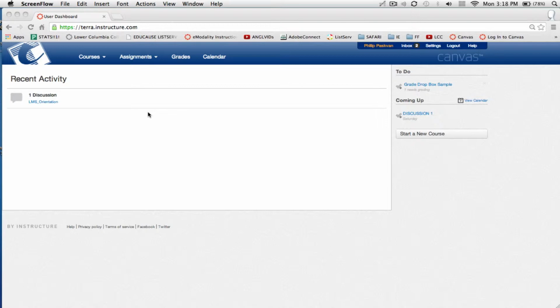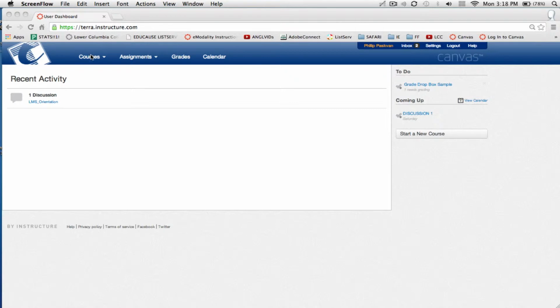Now before I do, I'd like to mention that the English courses, ENG 1050, 1020, 1060, the Gen 1000s all came from a master shell, and those master shells did have a grading scheme set up already before you copied those courses or those courses were set up in your account. However, pretty much any other course that was launched in Canvas did not come by default with a grading scheme set up. So let's get started, and I'll show you the quickest way to determine if you have a grading scheme set up in your course.